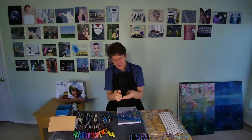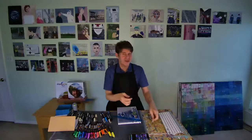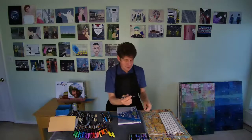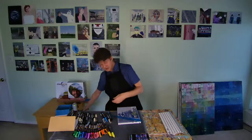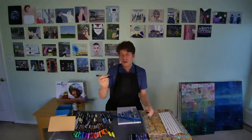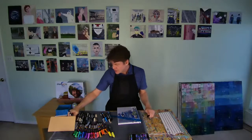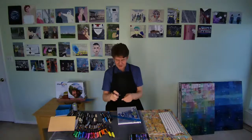Now, in the old days, I would have opened this with my teeth. You know, right? I would open a lot of packages with my teeth, but I don't do that anymore, right? You don't open packages with your teeth. I even have hand sanitizer here, but this has already been through the decontamination process. So it's a brand new pen. There's no ink in the tip at all. You have to push it down a little bit. There it is. Ooh, it's fresh.